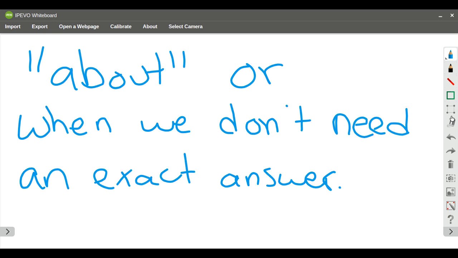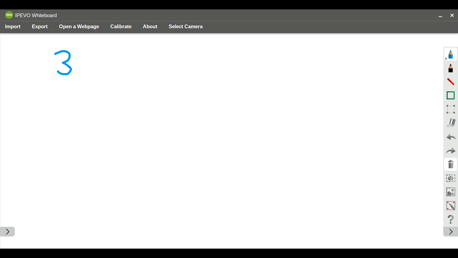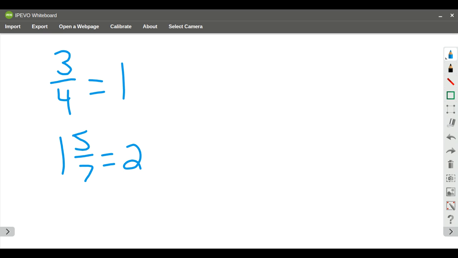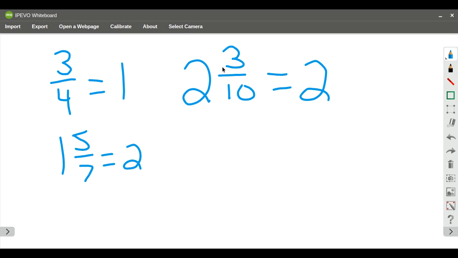Okay, if we take a look at our next problem on 3/4, it says we're going to round to the nearest whole number. So 3/4 is going to round to 1. Then 1 and 5/7. We have to see if 5/7 is greater than a half or less than a half. If you remember, we just take this and divide it by 2, so a half was 3.5. This is much larger. It's only 2 places away from 7. So I'm going to round that to 2. And then 2 and 3/10, I'm going to round that down to 2 because 5/10 is my halfway point.